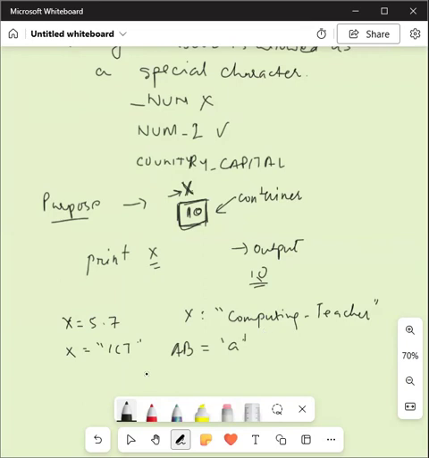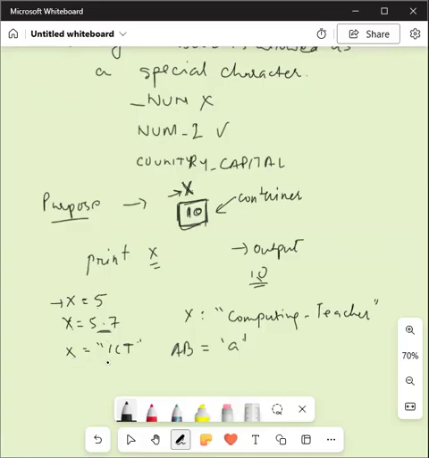So here you notice that I have used different ways of storing different values in that particular variable. Here the variable x is used to store the value 5, which is an integer type of value, which is a number. Here x is used to store 5.7, a fractional value with a decimal number.